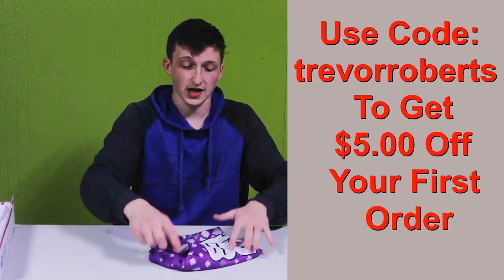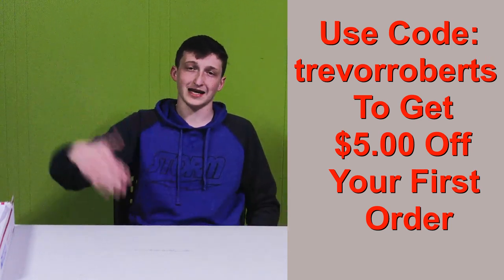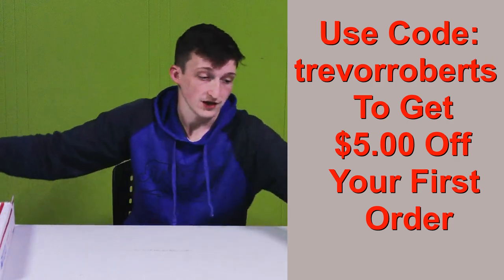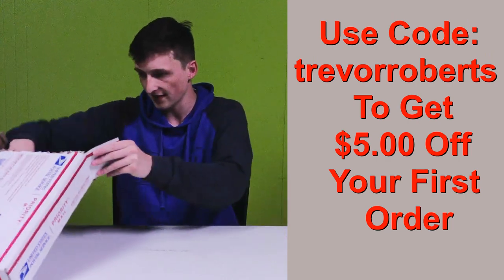And guys, just so you know, for size-wise, I wear medium. They do have options where you can add length to the bottom of your jerseys as well. So if you like to tuck your jerseys in or even just want them a little longer, they have that option as well.